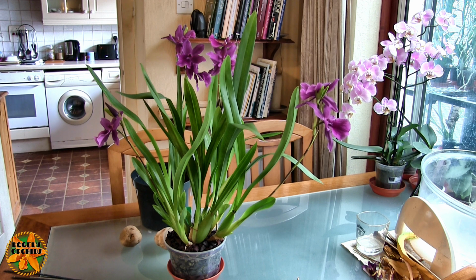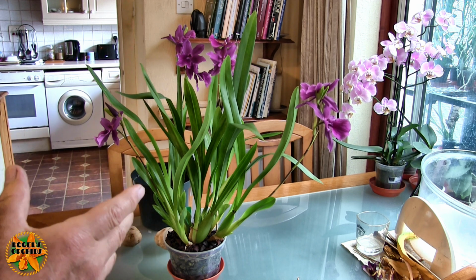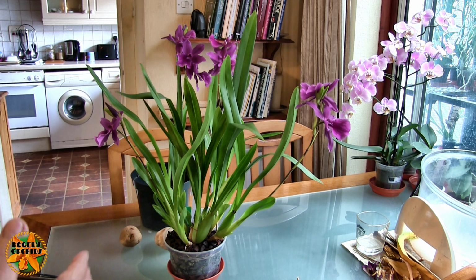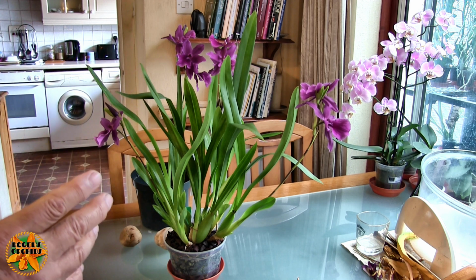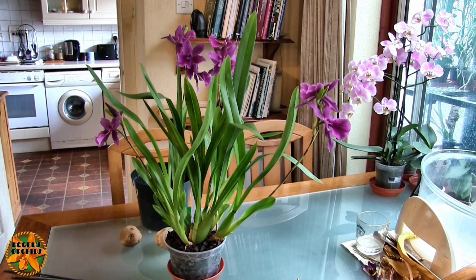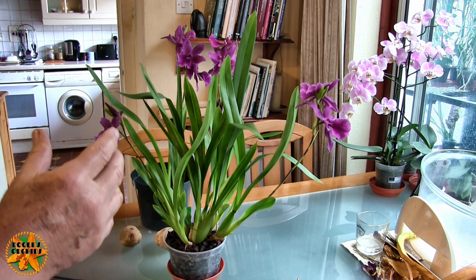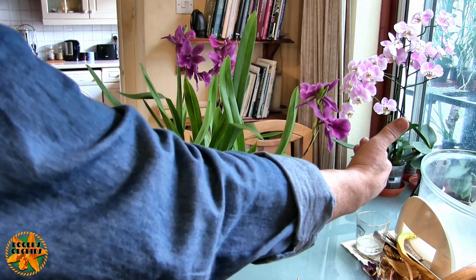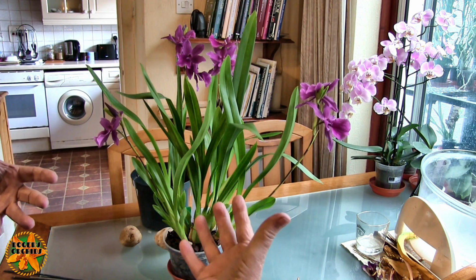So basically this plant you could say is okay, but it's not. It's like with bonsai. You can take any bonsai that's absolute perfection and make it better. You can always make it better, even if it's only a tweak. But what's wrong with this at the moment is this. The spread of the blooms is not appealing.